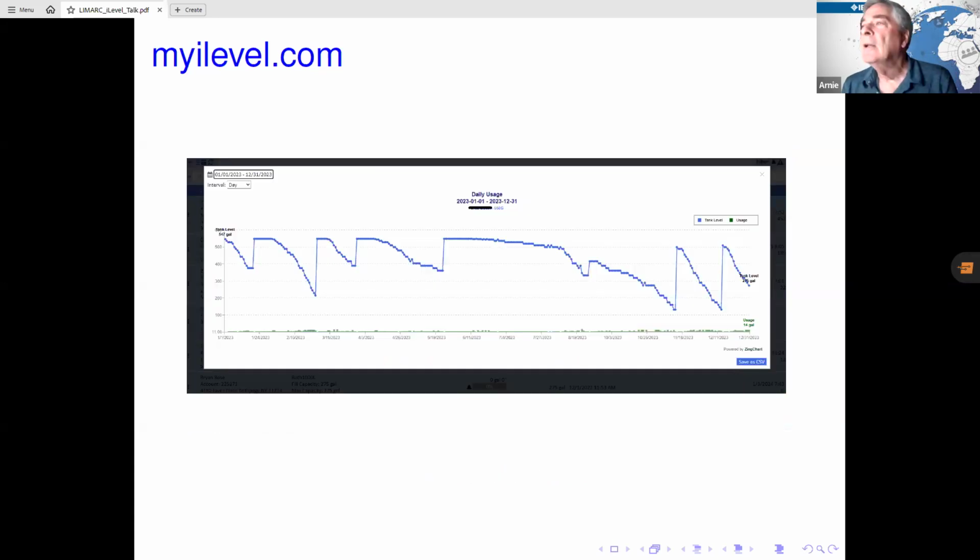The result is this. This was the actual tank. I blacked out the name of the user. You can see that he's got two 275 gallon tanks. They're probably twinned to make a 525. Here he's using oil in January. He gets a fill. For some reason, he's away from the house. He's using oil in February. He gets a fill. He's using oil in March. He gets a fill. April, he's using oil, but not at the same rate.